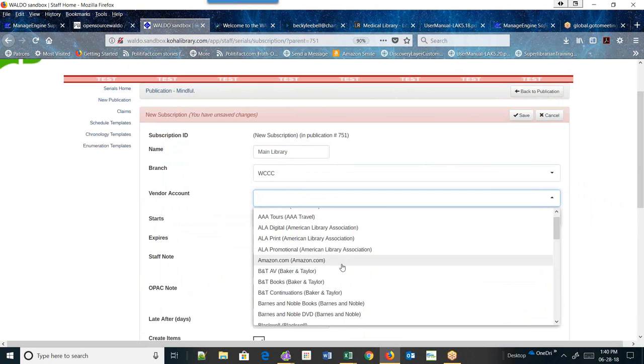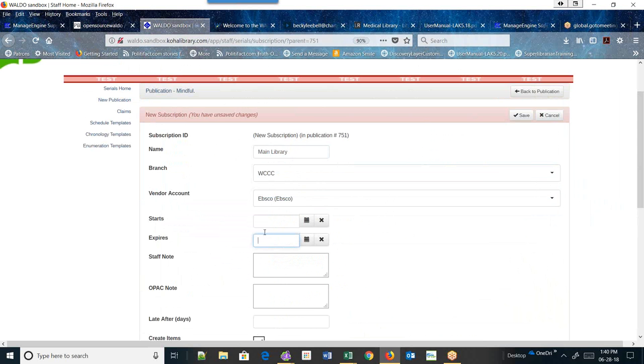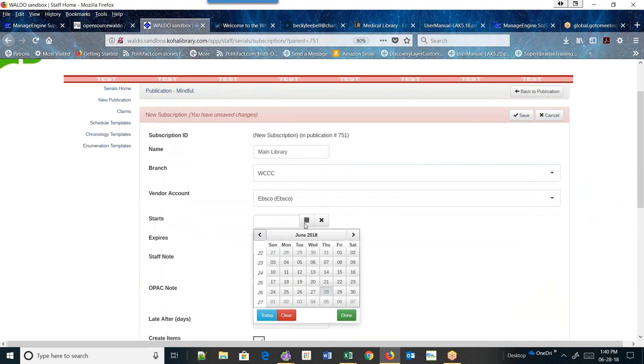If you want to use the claiming function, you would need to identify a vendor that you would use. And the next thing is that it asks for the start and the expires date. Typically, this is set up whatever your subscription terms are.